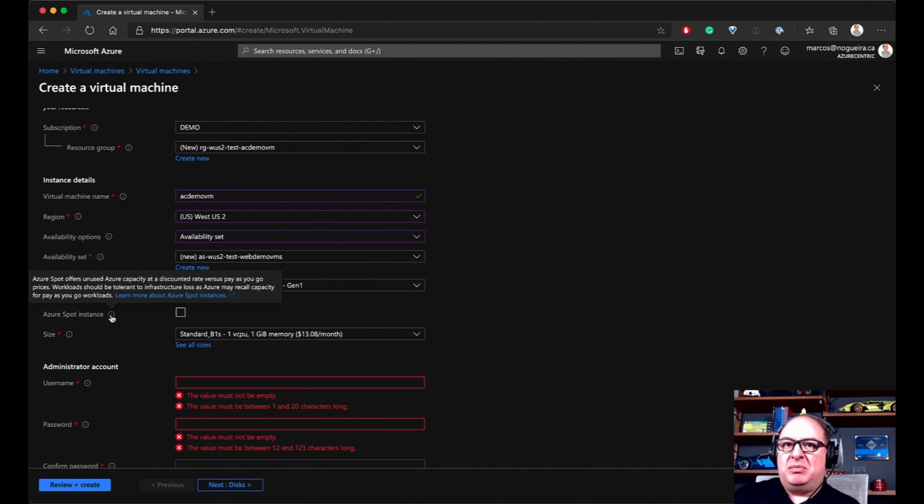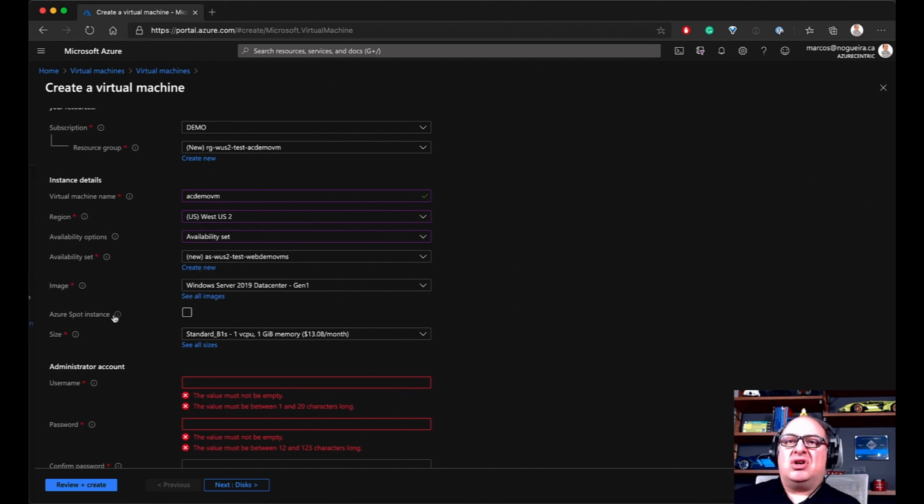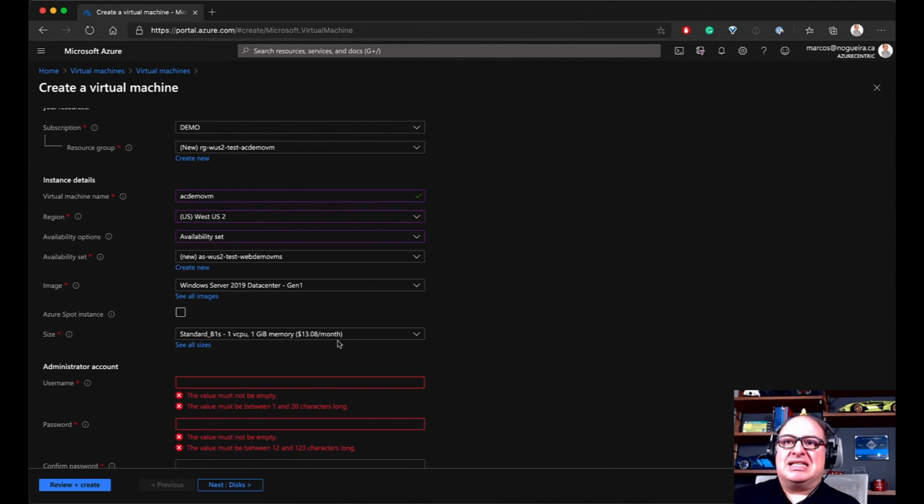What does that mean? It means that if you don't select this, your resources will always be available, although you are paying the full price of the VM, of the size, and we will see that. If I select Spot instances, my price will drop down, but if that capacity or those resources are required, I will lose my VM.